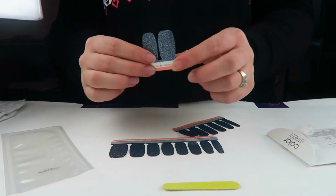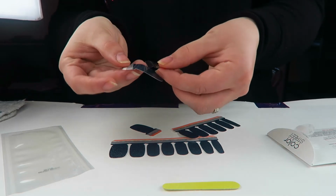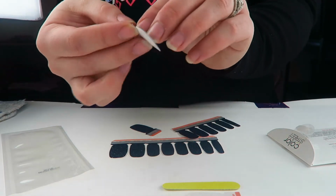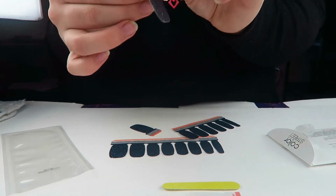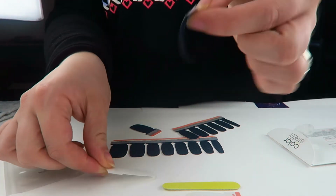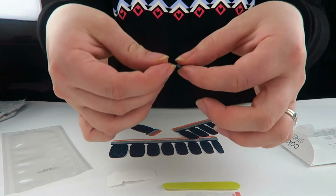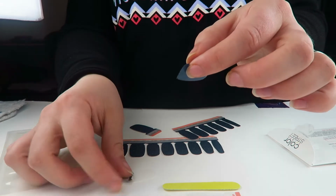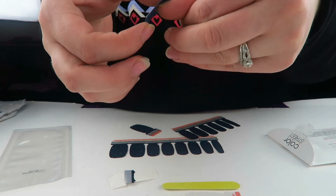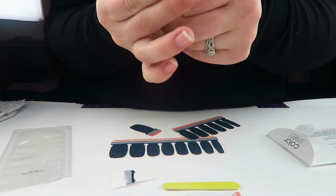So what you do is you just take it off and you peel the clear coat, and then you grab the gray and you peel off from the paper, and here is the nail color that you apply. And then you take this little tab off, and now you put on your thumb, like that.